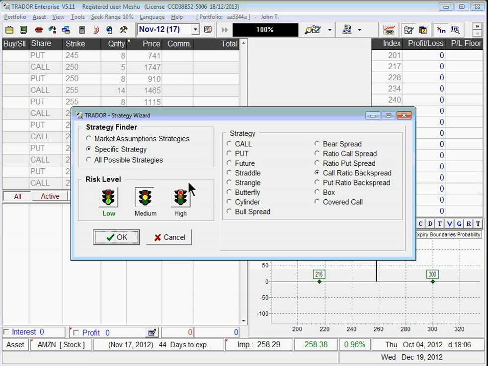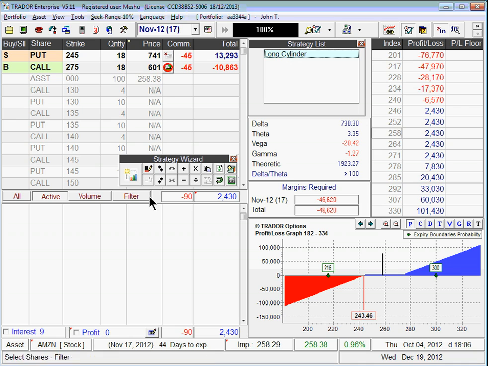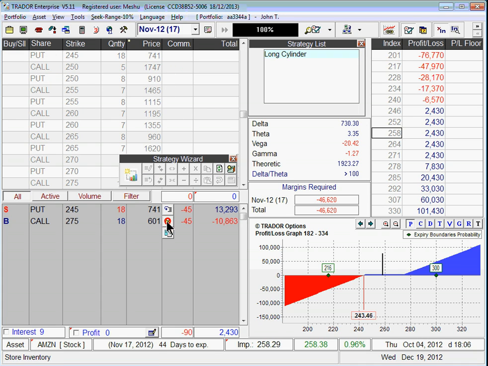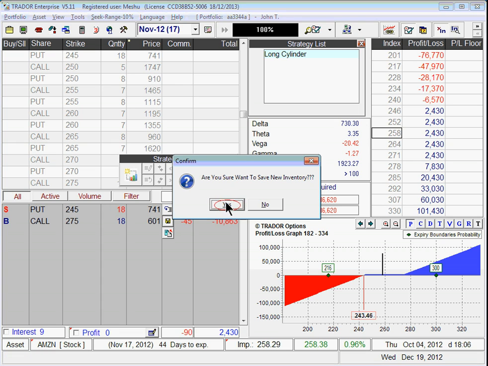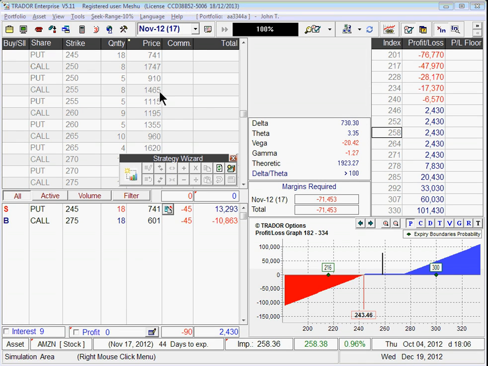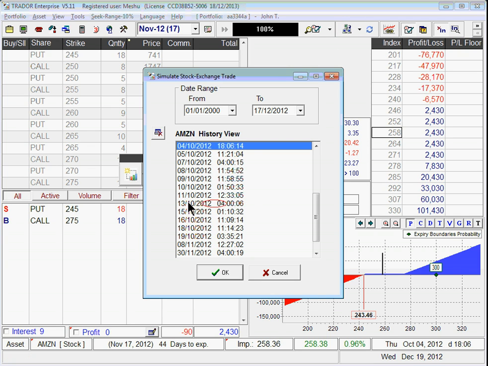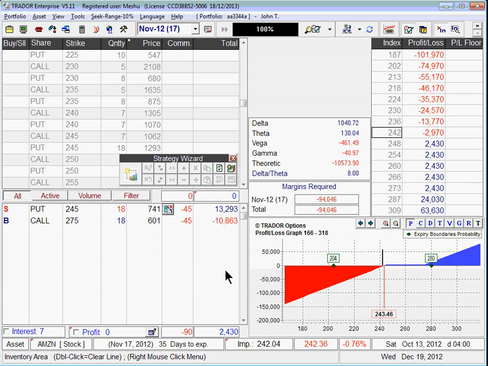Create a long cylinder. Add to inventory and save it. Now, let's simulate that 9 days have passed. So I'll import the October 13th historical file and check my position.